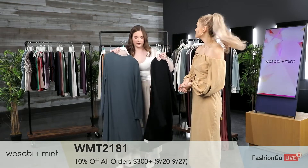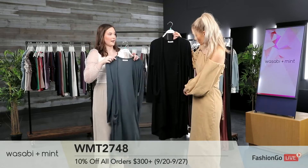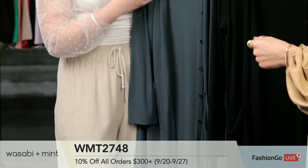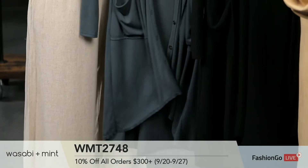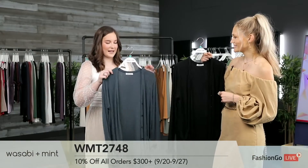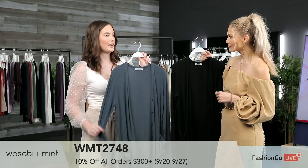Moving on from long sleeves, we also have a cardigan. I like this with the buttons especially. It's actually the same fabric as the exposed seam top, same two colors. This was very thought out — it has functional buttons, huge deep pockets so you can put your phone, keys, whatever you're holding in there. This is going to be a really easy cardigan you can wear every day.